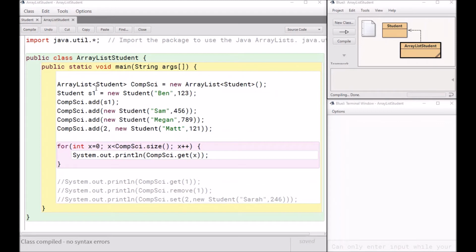So here's my array list. It's going to contain student objects, and you have to put these little angle brackets here. So my array list of student objects is named comp.sci, because I'm going to put comp.sci students in there. And it is a new, I'm using the keyword new, array list of student objects, again in angle brackets. And then, yeah, you have to have these little parentheses here. Don't ask me why. Declaring array lists used to be different, but it sort of evolved into this messy looking line of code. So this is how you make a new array list. And my array list is called comp.sci, and it's an array list of student objects.